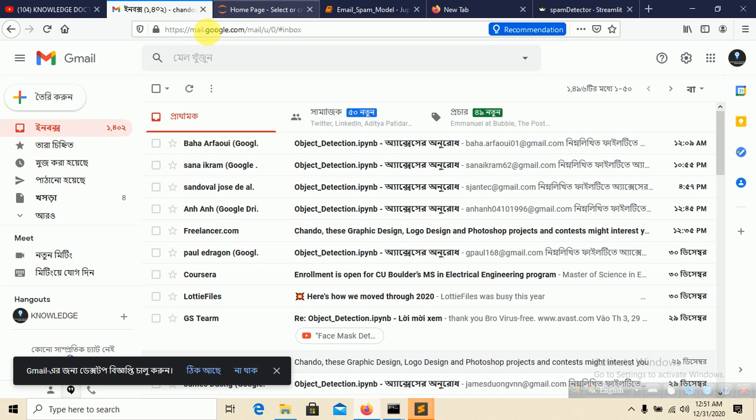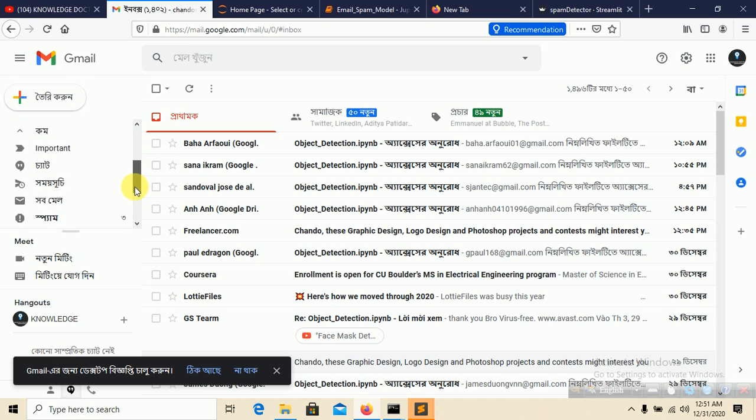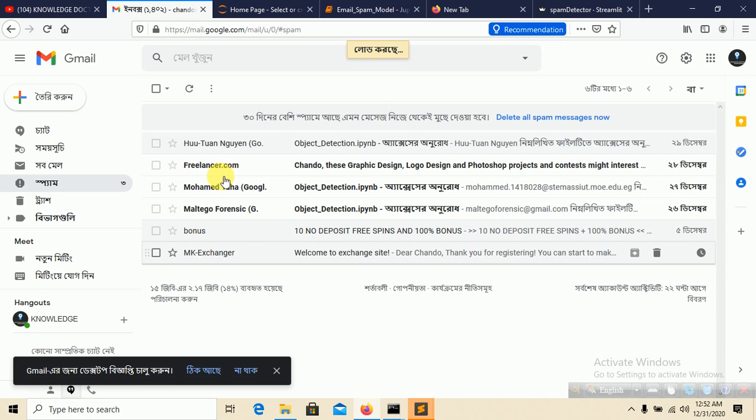Okay, I am using Bangla because I am from Bangladesh, so that's why you can see the Bangla language here. This is the spam folder. You can see it will load, and my internet connection is also slow. So let's click here. This is a spam mail.